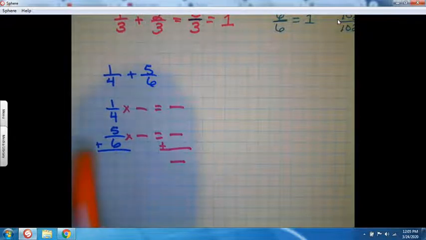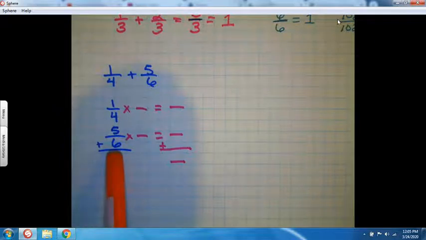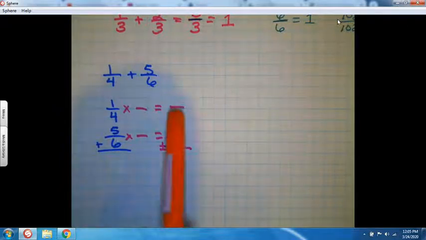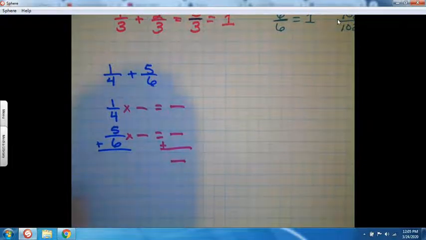Now, your elementary school teacher might have said, oh, just 4 times 6. 4 times 6 is 24. So 24, 24, 24. But then you've got to do a whole bunch of ridiculous simplifying, and a lot of you don't like to divide and aren't comfortable with it. So if you do it this other way, it's much more efficient. But once again, it's entirely up to you.